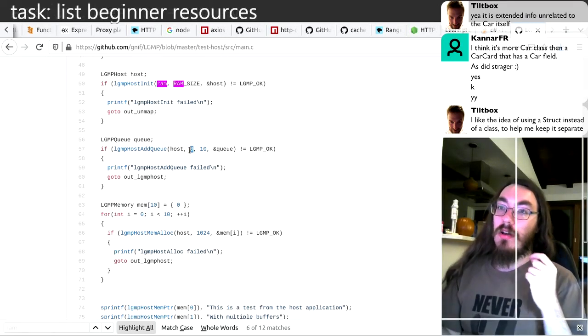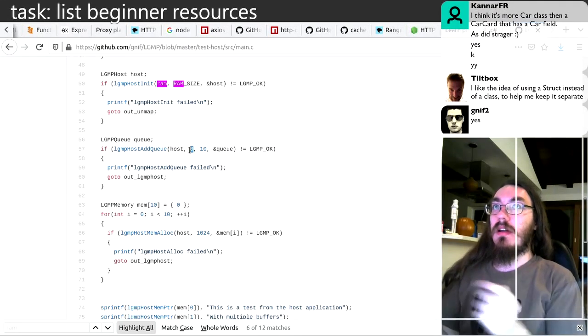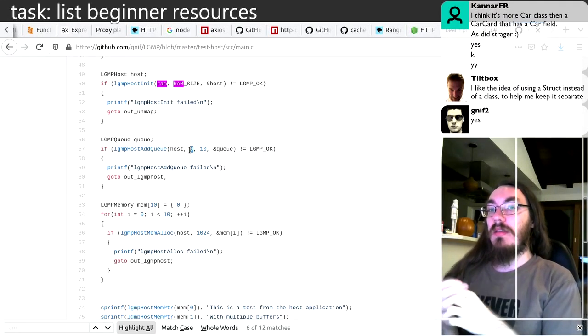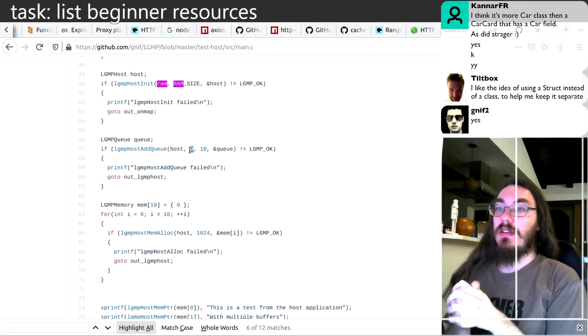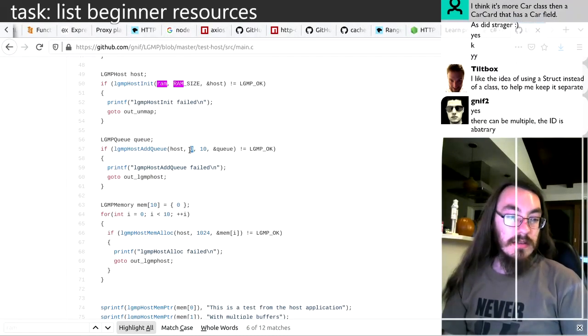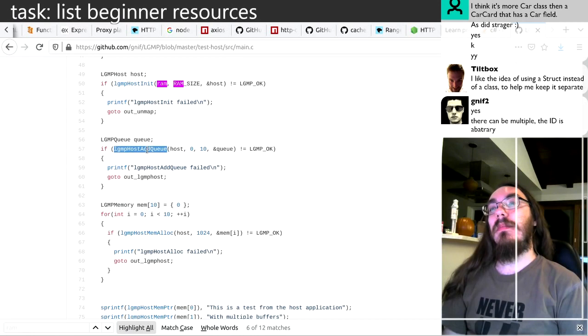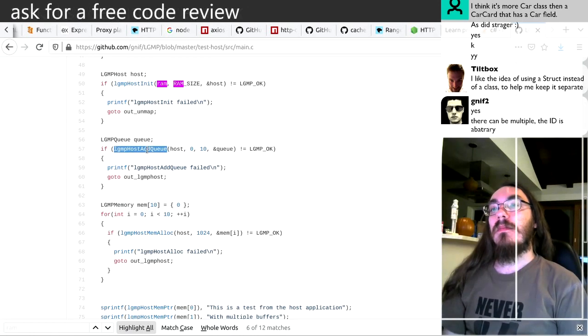But if the host says 0 and the guest says 1, then they're not talking about the same queue, right? That's what you mean by queue ID. And then 10 is the queue length. Why is this? Does the host decide the queue?